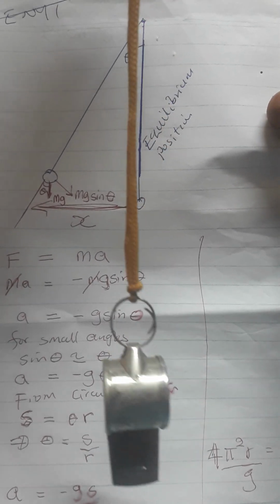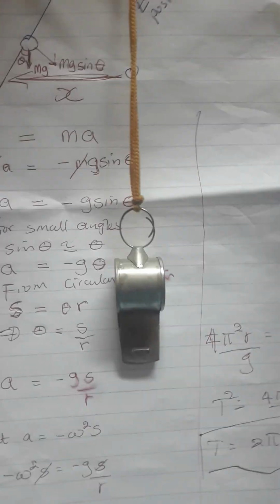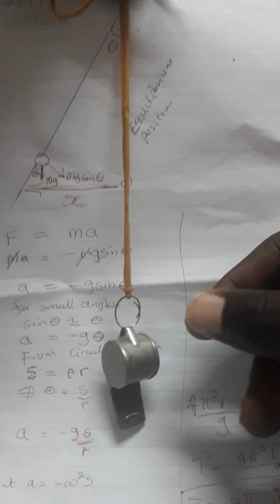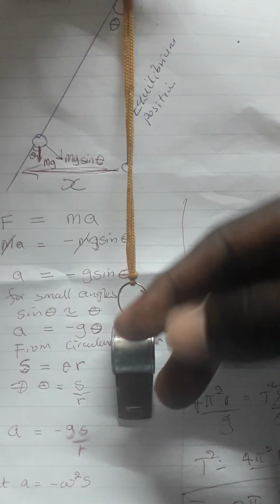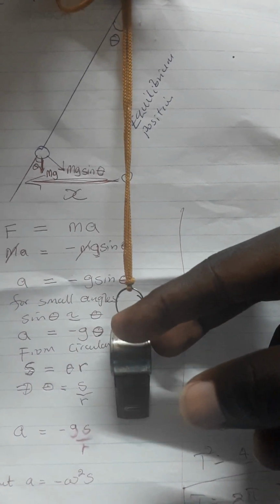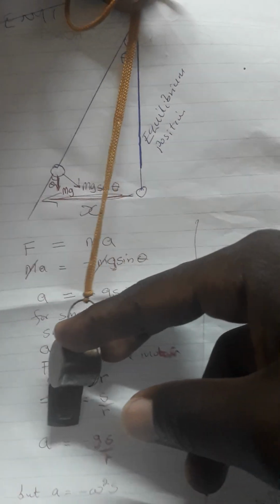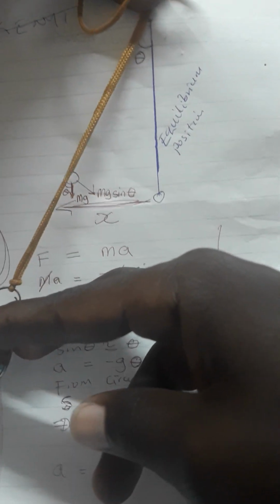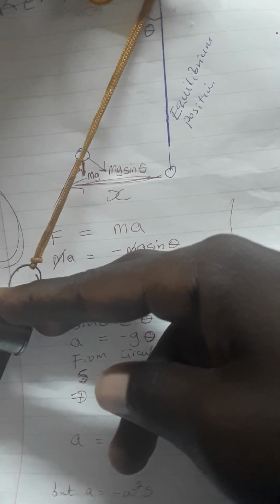So you realize that when we were oscillating it, we had actually displaced it through a certain angle. So what you see there, that theta there, is the angle of displacement from the equilibrium position. So you displace it like this to that, and you see the pendulum has a weight itself.